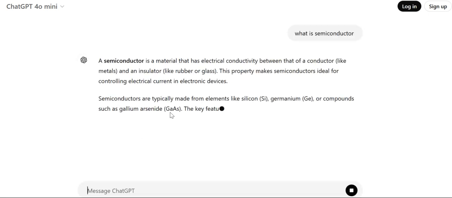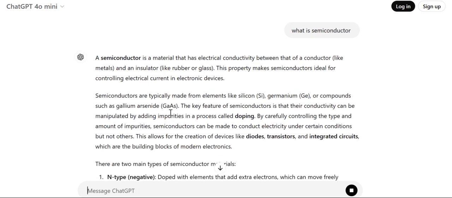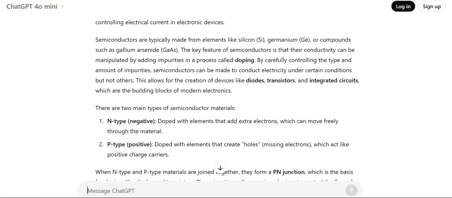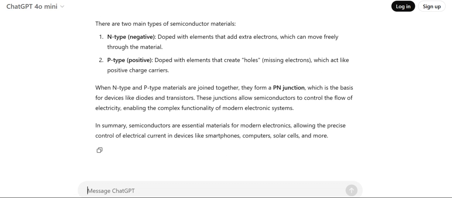Now enter. So ChatGPT will give you a result. The semiconductor is a material that has electrical conductivity between that of conductor and insulator. So from here you can get answers to all your queries from ChatGPT.